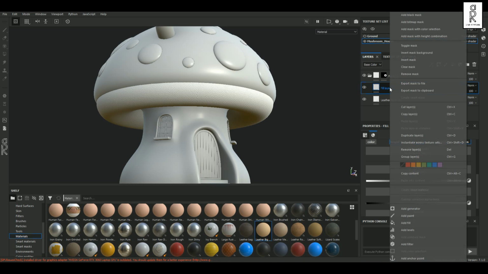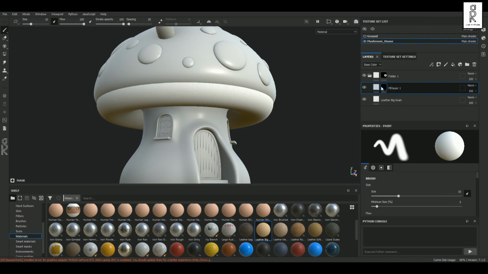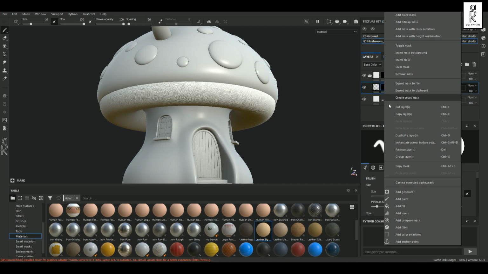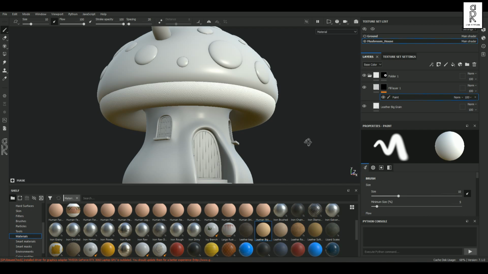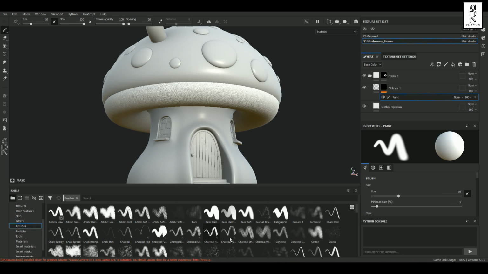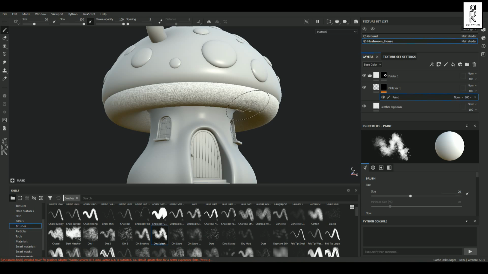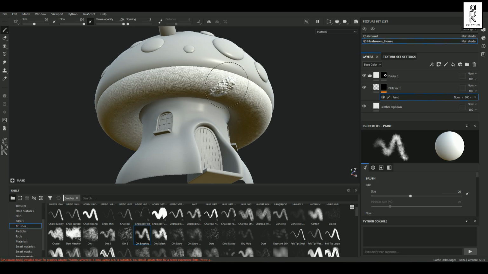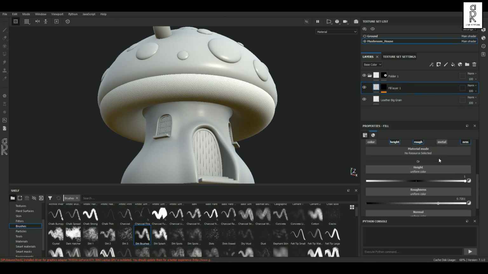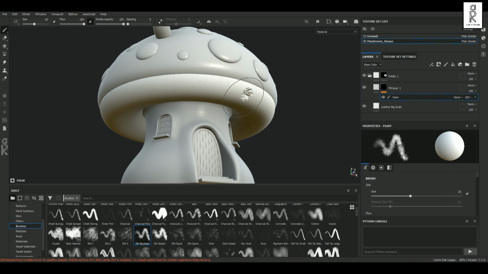After that, I'll right-click on the fill layer and add a black mask. Then I'll right-click on the black mask itself and choose Add Paint. This will let me manually paint in the height details wherever I want. Now from the Shelf tab I'll switch to the Brushes section and pick one of the rough brushes. This one looks good, but before I start painting I'll jump into the fill layer settings and bring the height value down to 0. That way, when we paint on the mask, it gives a nice indented or carved effect.